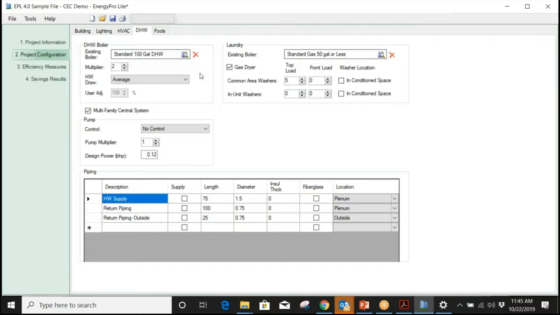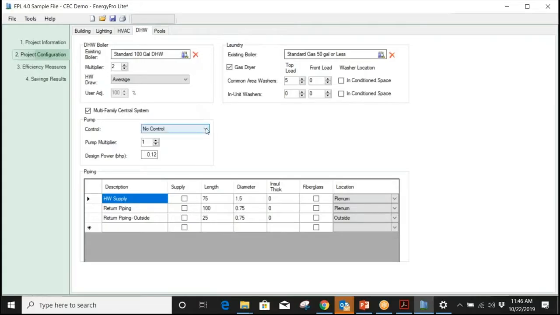You can do that with 2 boilers. You can do that with 30 boilers. I've seen it done, and that's fine from a calculation perspective. What you're going to need to submit to supplement that is some sort of table in your external calculations that's showing all those different boiler types and how you got those average values.